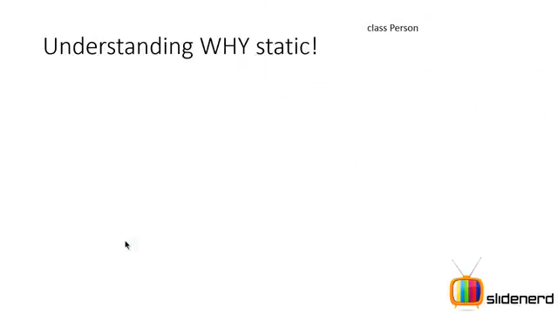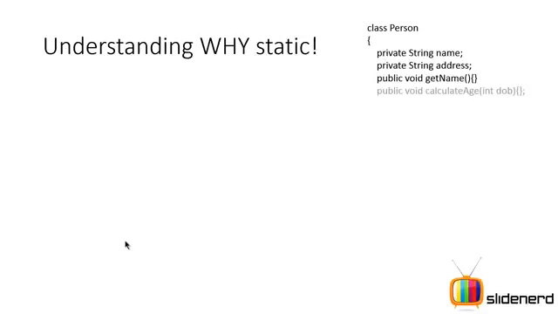So here we have a class Person. Now as you know, a person can have attributes like name and address. You can have a method like getName that returns the name of the person. You can have calculateAge, which takes an integer argument representing the date of birth. Of course, it should be a string over here, or you can probably take a Date class. It's completely your call. For the purpose of understanding in this video, I'm simply calculating the age from the given date of birth. Now let me tell you exactly the process of calculating the age.